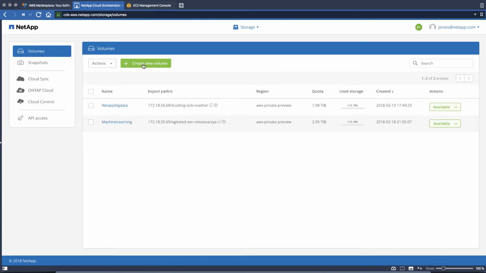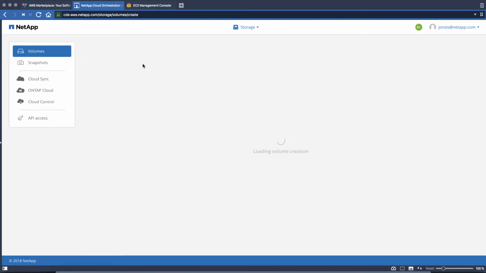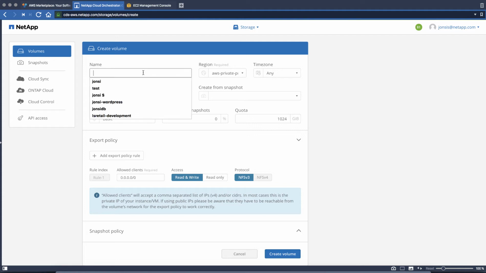Let's go over how easy it is to create, mount, and start populating the new NetApp Cloud volume. Here I'm going to be naming the volume NetApp Jenkins. If I had access to multiple AWS regions, I could select where to deploy the volume here.